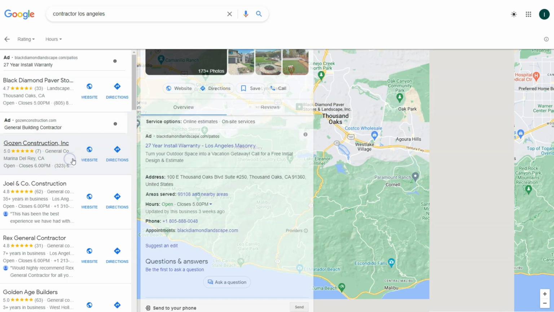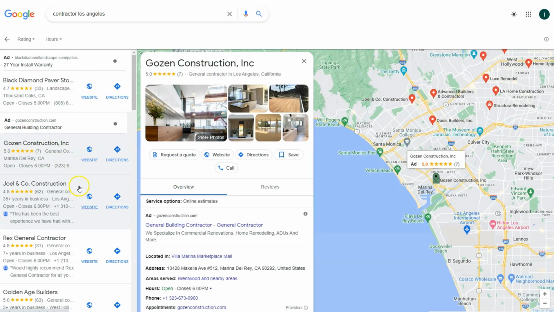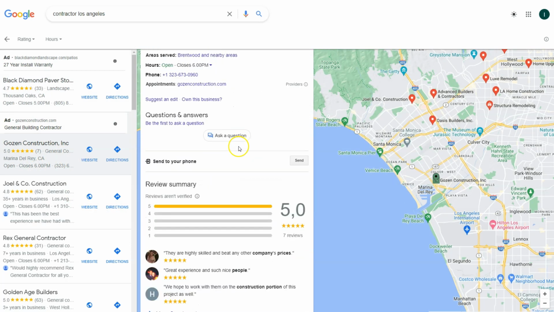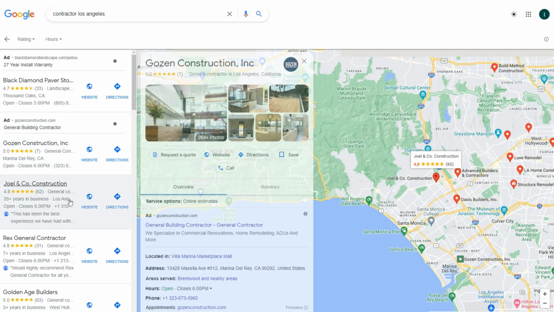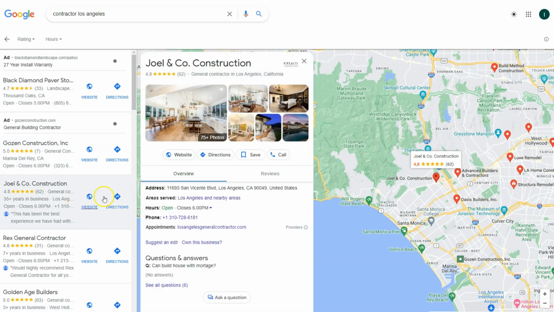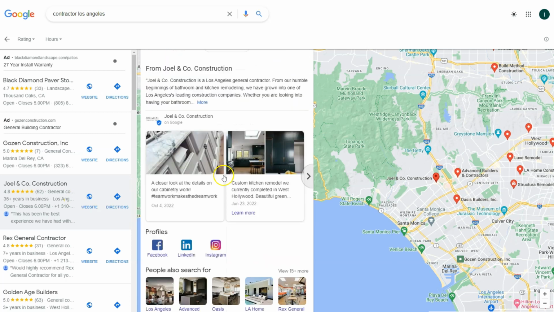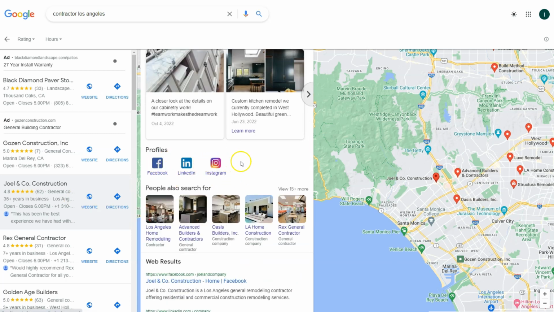If we take a few of the other ones, you can see it's a little different what they have in here. Here we can also see that they have social profiles connected to it. And the same happens when we look here. Down here we have some different ones, where the first one didn't have any social profiles connected.